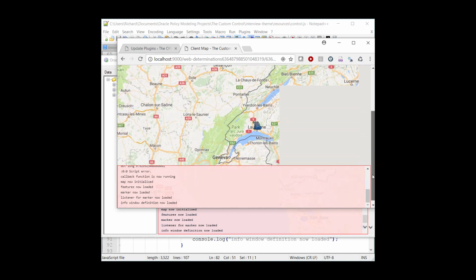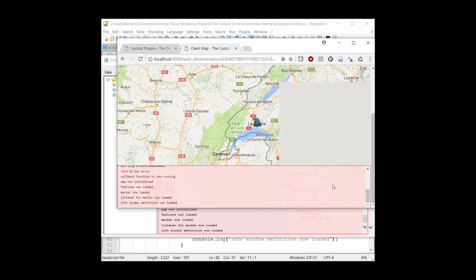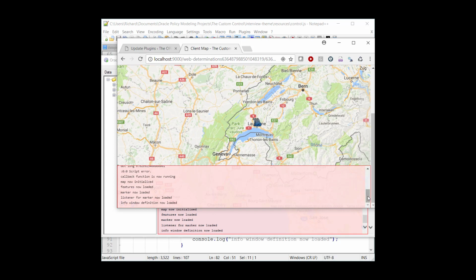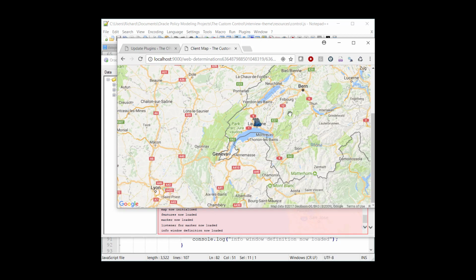My browser has correctly identified my location as being somewhere in the region of Lake Geneva, specifically in Lausanne, and when I click on it, I will see the incident of type flood is declared and the estimate of damage in the marker pop-up window, which can be closed nice and easily.